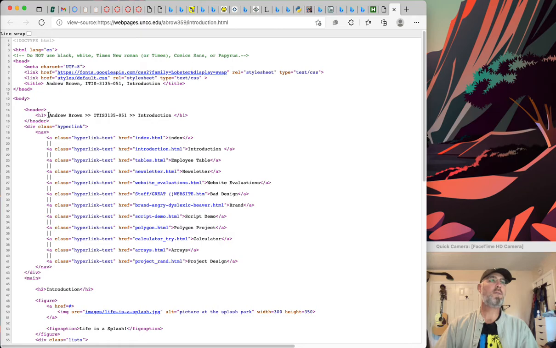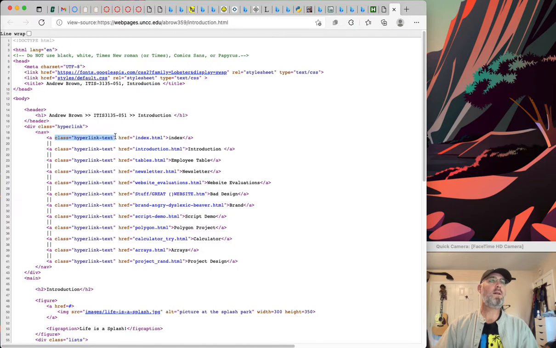Also, it looks like you have a space inside the heading, and generally you just want to avoid putting things inside the elements that are dead space. They don't serve a purpose and they can cause you trouble later on. For example, if you put a background on here, it would apply the background to the space on the trailing and leading edges. So generally avoid that.